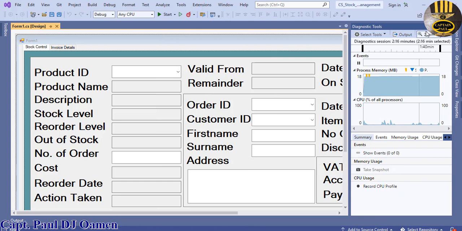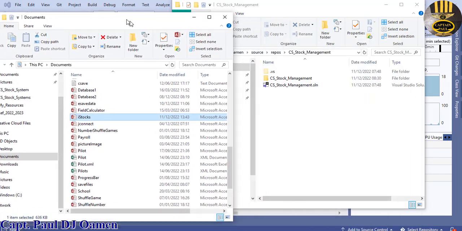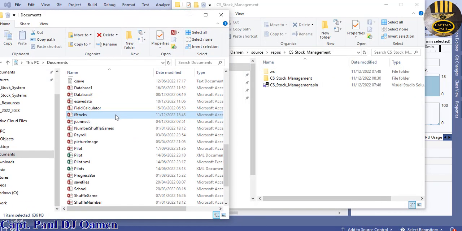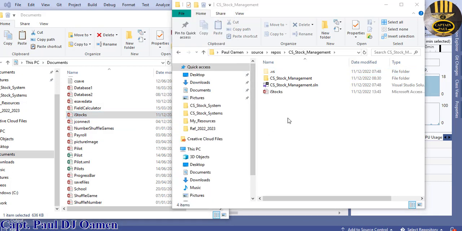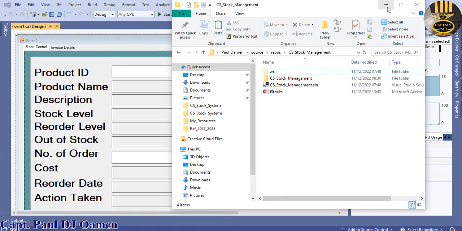Now let's get iStocks connected, but before I do that, I'm going to copy that very database and just put it straight into my file location. So let's do that. Okay, let's get that done. Open up the location of my project. I'm just going to make a copy, just copy and paste it in here. There we go. So that is the one I'm going to make reference to.